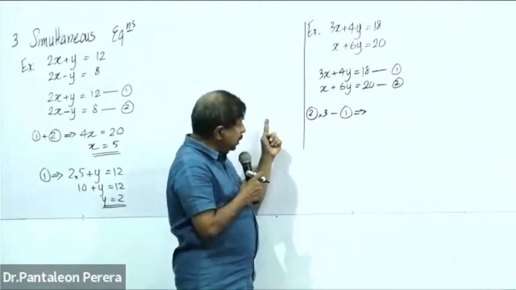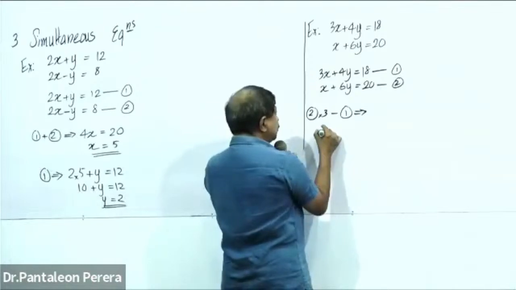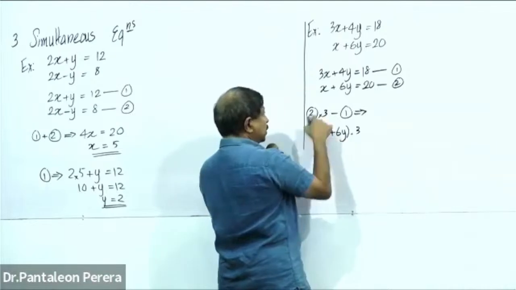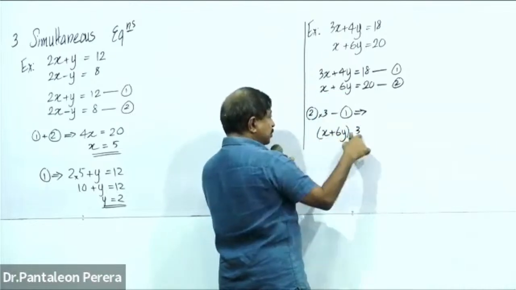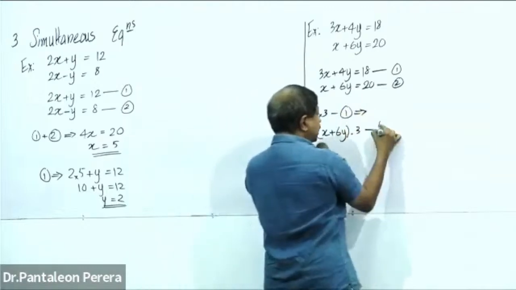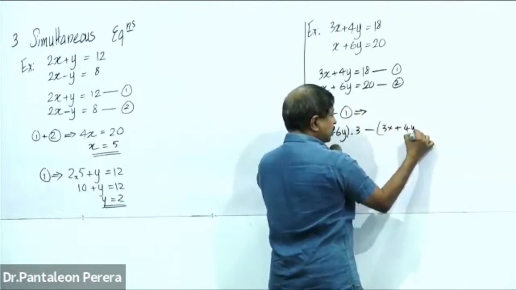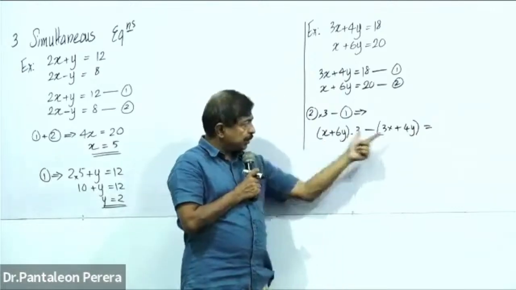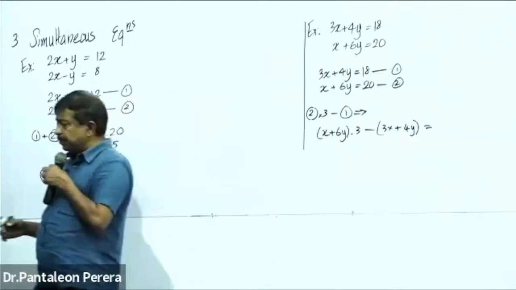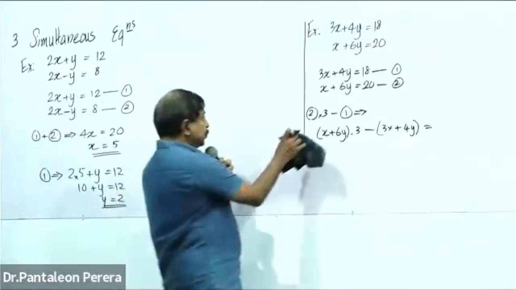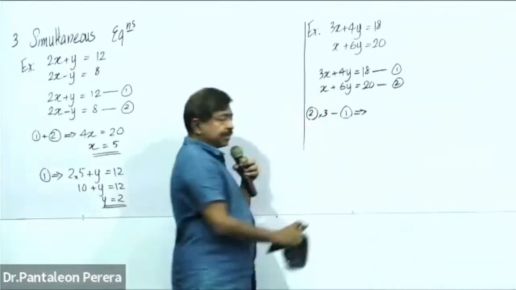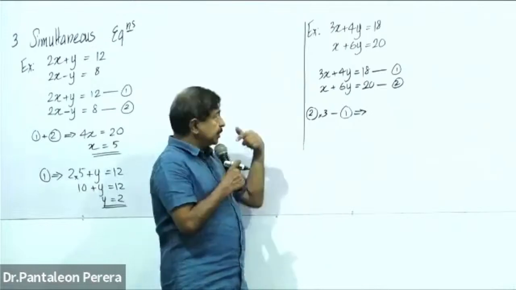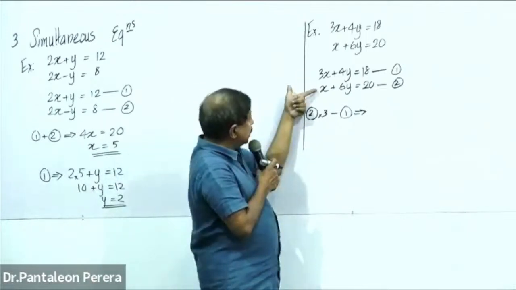Again, now when you encounter something like this, in O levels, you have this practice, which is in fact correct. You write the left-hand side of 2 multiplied by 3 minus the left-hand side of this. Again, this is correct. However, if you try to do this in a very complicated problem, it's a waste of time. So don't do it like that. Do it column-wise, term by term, because then you don't have to write the term that is going to be eliminated.